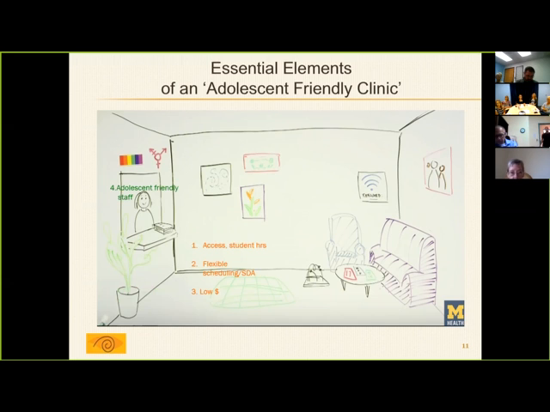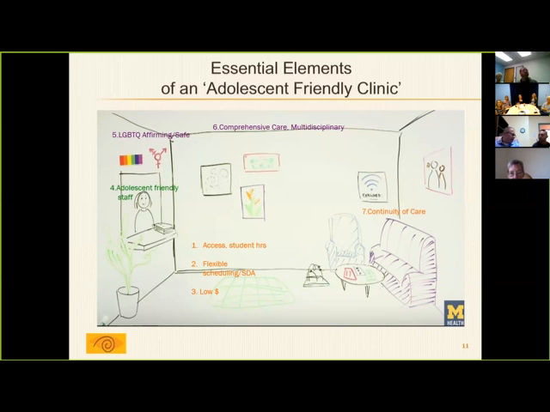Next, they want the staff to be adolescent friendly, and this is really, really important, and I'll talk more about this later. They want to know that the clinic is LGBTQ affirming and a safe zone. They want to have services that are comprehensive, meaning they want it to be kind of like a one-stop shop. They want to be able to go to one place for medical services, reproductive health, mental health services. So it's ideal if you can have lots of different providers providing that care all in one place. They also want to have continuity of care.